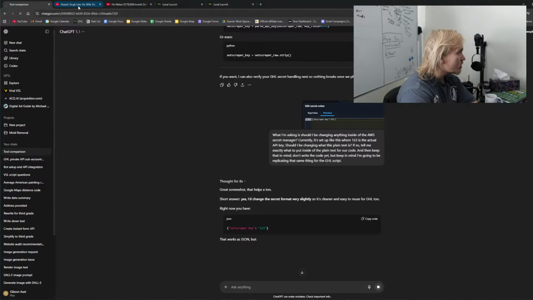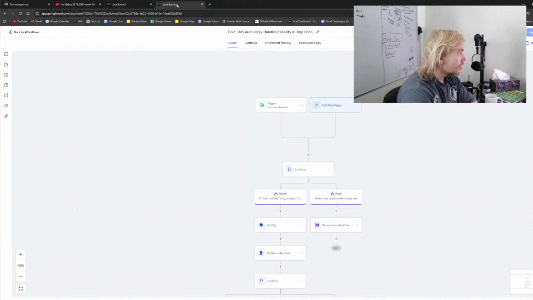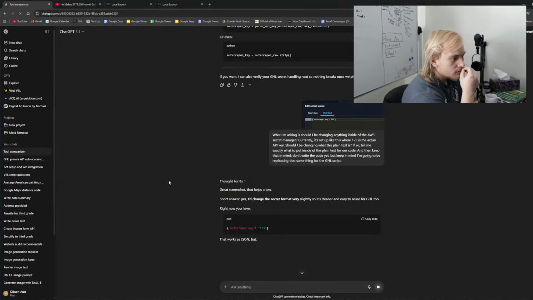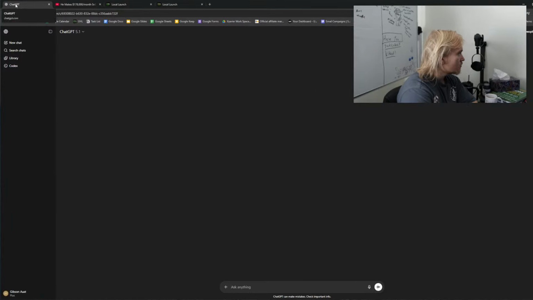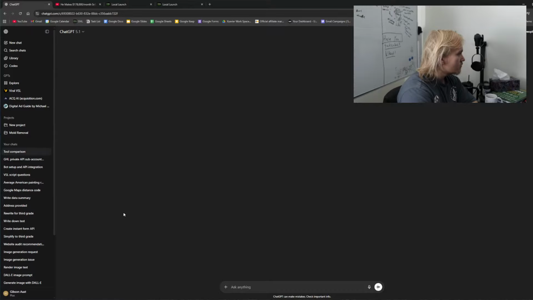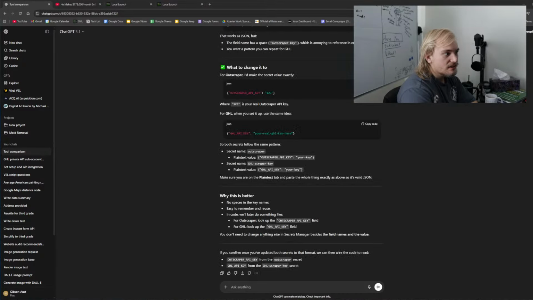This works for JSON, but then it doesn't load. Dude, what is up with ChatGPT? It is having such a hard time with this stuff. I don't get it.